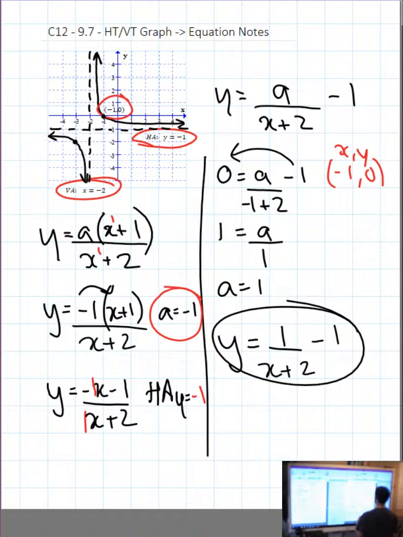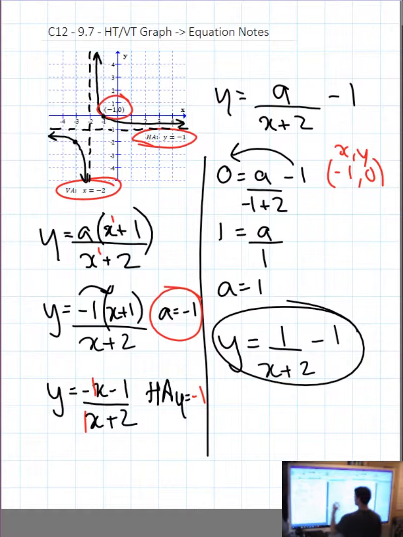These questions aren't going to be too complicated. Knowing all of these different things to do at different times or using different formulas is complicated enough. So usually the a value will be rather simple. Outside of that, graph it on a graphing calculator and make sure that it's the same as the original. And be very comfortable using both forms.